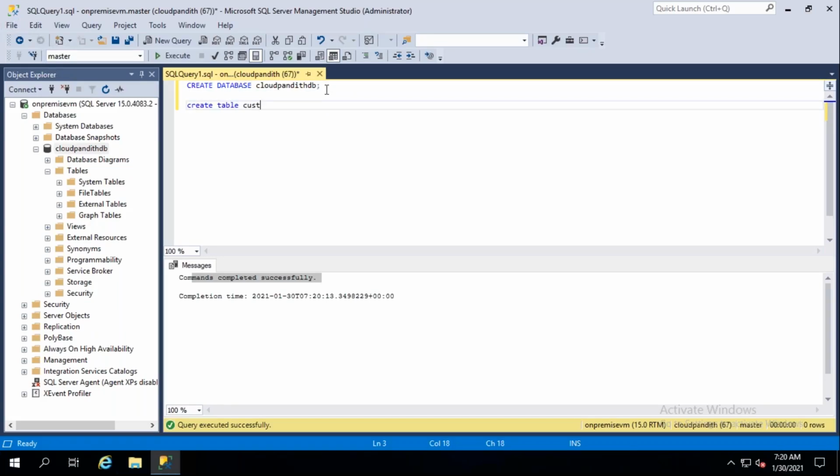Create table, first table, customers, CID int, CNAME varchar.